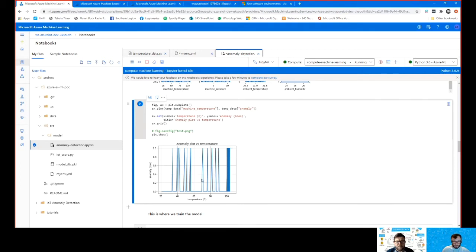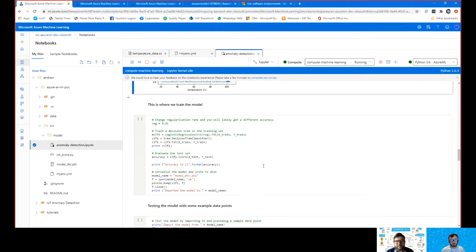One of the reasons why this is useful is that if you can see clear correlations in your data, you probably don't need machine learning because you can just use statistical methods. However, if you've got complex relationships between your data that you can't really get statistical methods to understand, then that's where machine learning is a really strong thing. So we've got some data, and it looks like that.